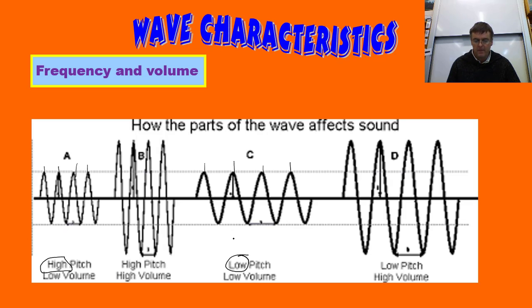So that's the frequency. Now if we change the amplitude of the wave, so how tall it is, how big it is this way, that affects the volume. So this is a high volume, a loud sound. This one here, with the smaller amplitude, is your low or quieter sounds. So wave A is the same loudness as wave C, but a higher pitch or a squeakier sound. Wave B is louder than wave A and louder than wave C. So looking at the shape of the wave tells us quite a bit.